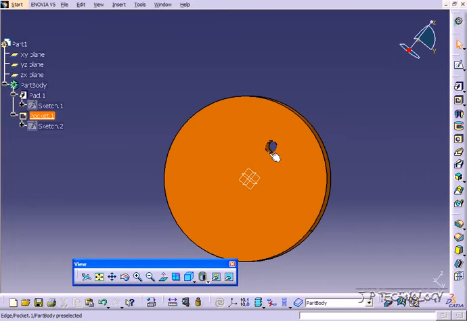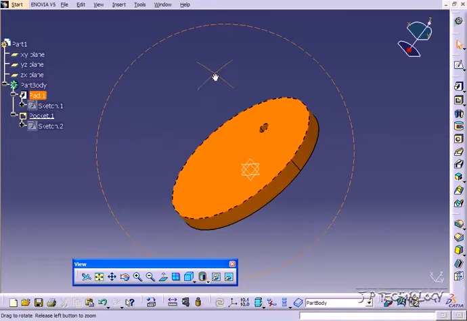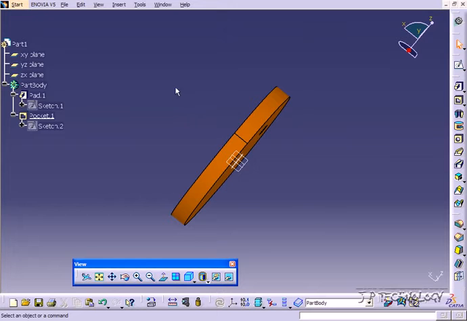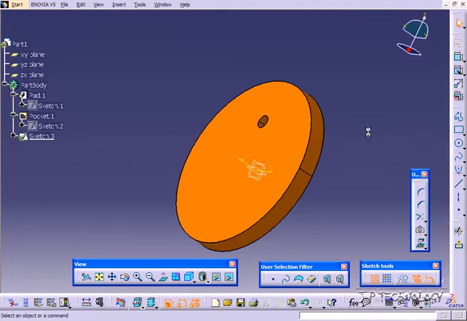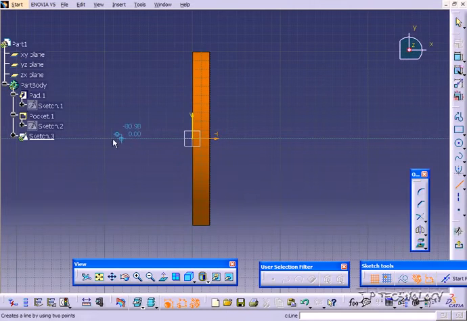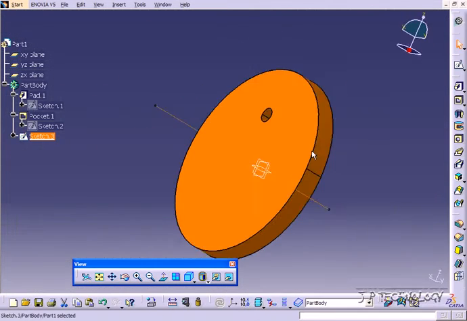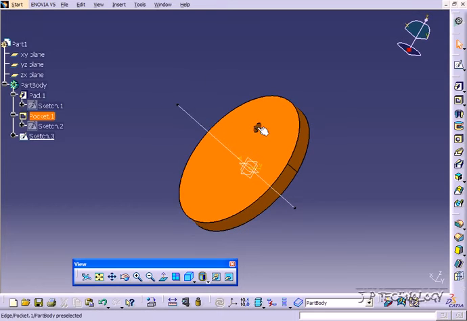Now what we have to do is create an axis. This axis is going to have to run straight through the middle here. So we can either use the XY, the YZ, or the ZX plane to create our axis. I'm going to click the XY plane, click Sketch, and just draw a horizontal line. Click OK, and get out of the workbench. So now we have our feature, and we have our axis to pattern around. So let's make this pattern.